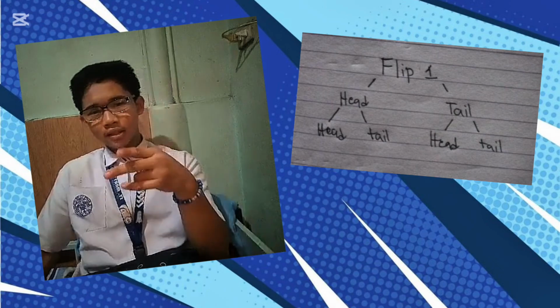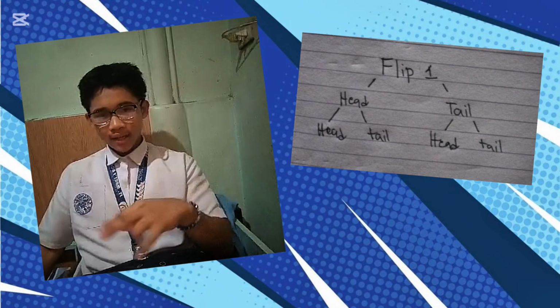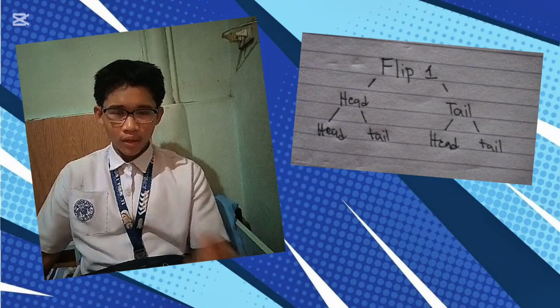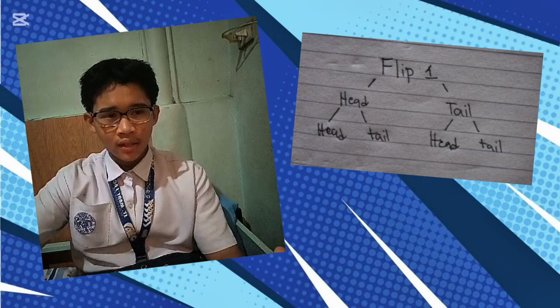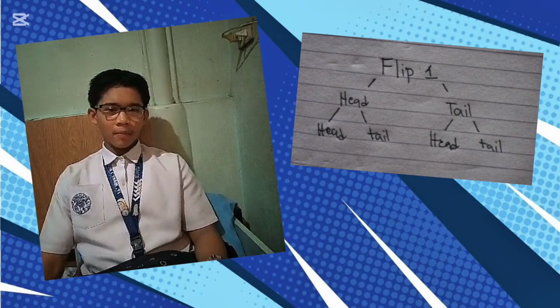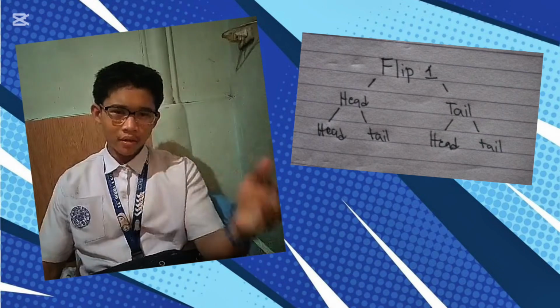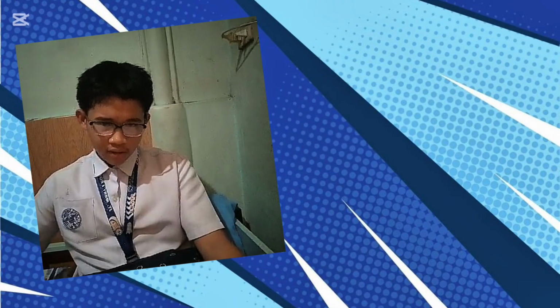Now to know the probability of getting two heads, you have to pair up both of them. The probability of heads and heads is 1/4, since each is 1/2. Then for heads and tails, you pair them up, and that would also be 1/4. And so forth, they're all 1/4. So at the end, you'd find out that the probability of getting two heads is 1/4.